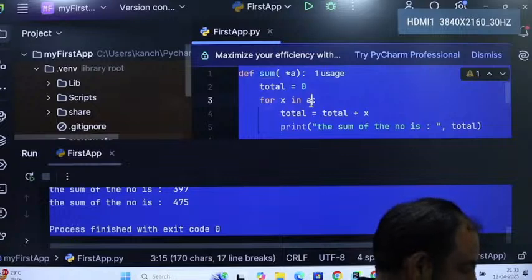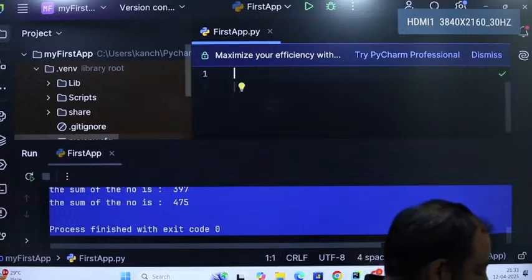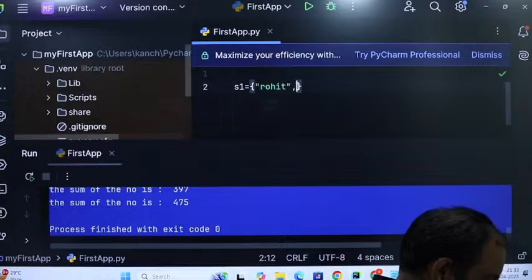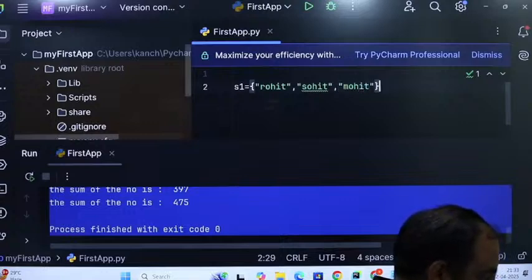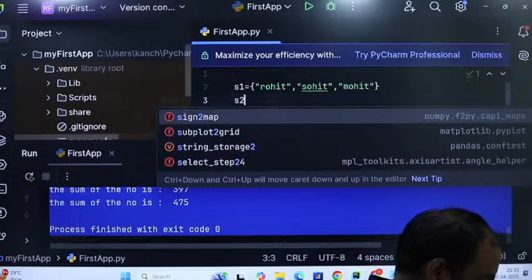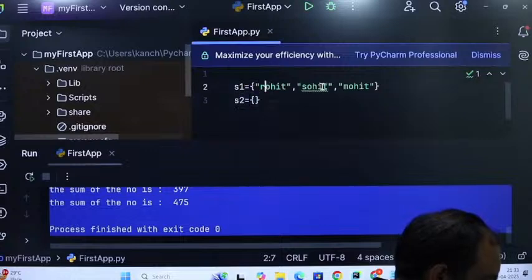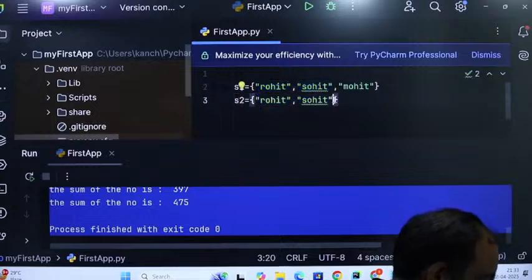And now I'm going to define S1 equals Rohit, after that Sohit, Mohit. These are the three entries. And inside S2, I am going to provide these two entries. I want these two entries as common, the common entries, and some Raj and Raju.